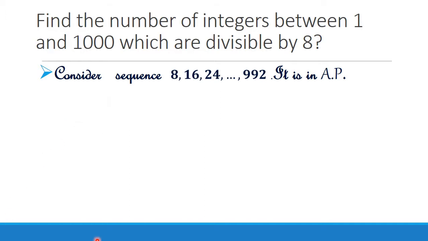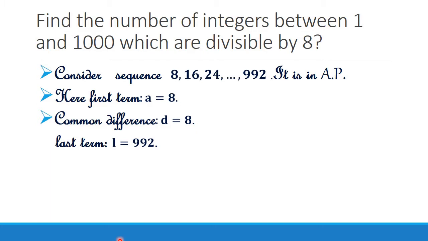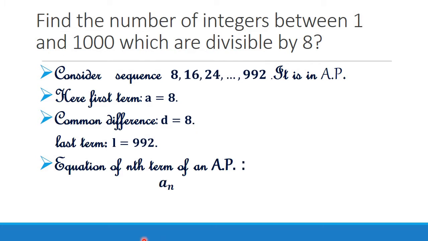So they are in AP. Here, the first term of the AP is A equal to 8, the common difference is D equal to 8, and the last term of the AP is L equal to 992. We need to find the number of terms in this AP, and we know an equation which connects the number of terms: the Nth term of an AP is given by A_N equal to A plus (N minus 1) into D.